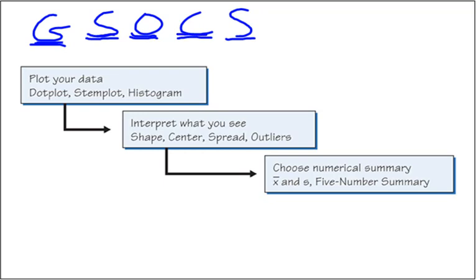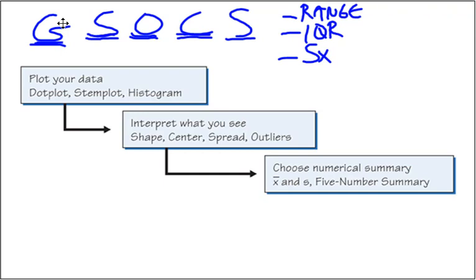We're going to have to say what the center is. That's always going to be the mean and the median. And the spread can include three different things. We can get the range, which is the min and the max, the interquartile range, which is Q1 to Q3, that's the middle half, and now we've got the standard deviation also to think about. So you should have all that in your hip pocket.